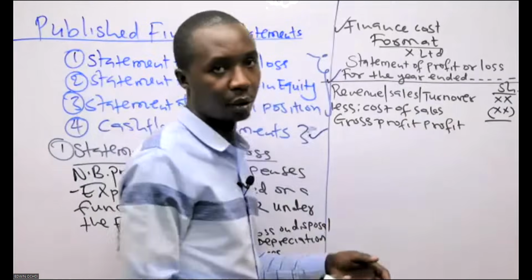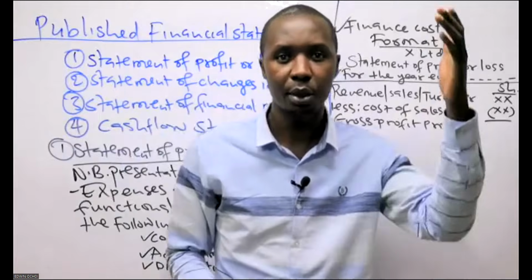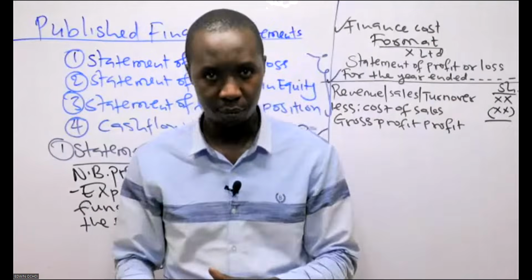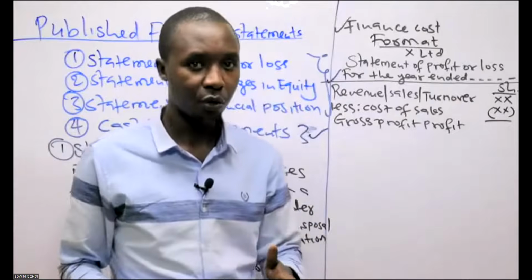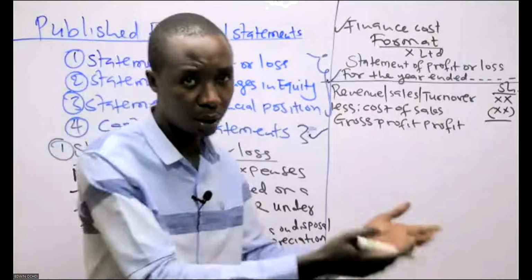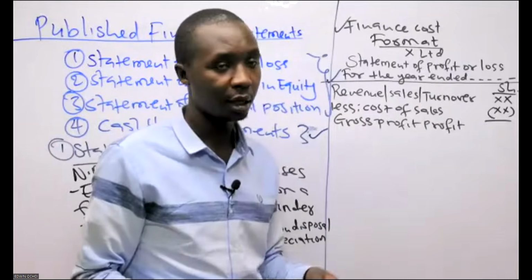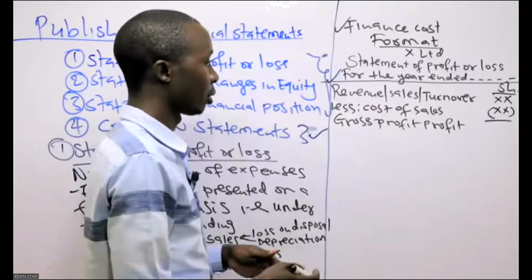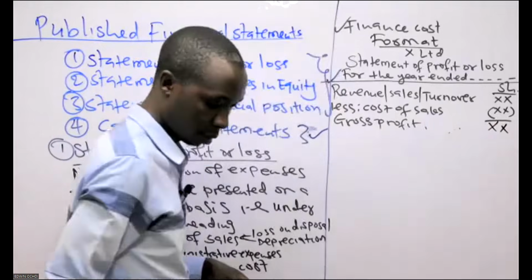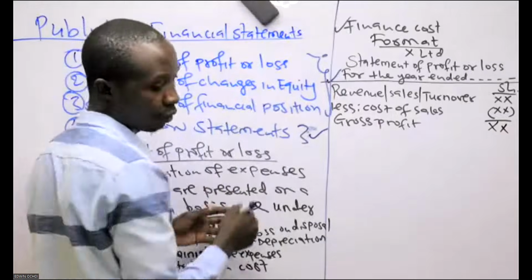So one figure. We don't go ahead and say cost of sales, then start saying opening stock plus purchases minus closing stock. That one is done as an outside working, of which you have determined your cost of sales and included any other relevant expenses which were supposed to be included under the cost of sales. So you just bring one figure under the statement, and you get your gross profit.